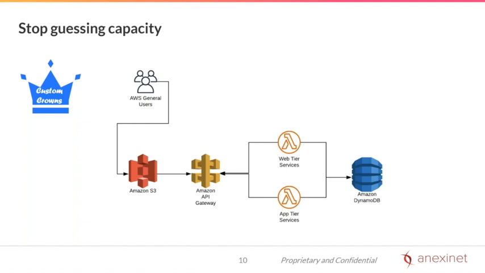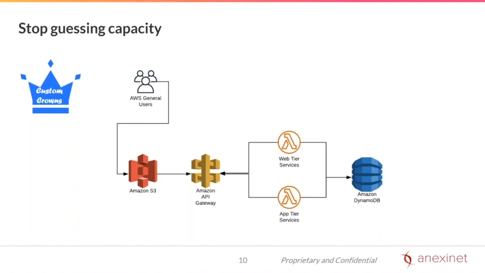For the website hosting, let's say instead of using EC2 and RDS, we use some of the serverless features that exist within AWS. So we use Amazon S3 to host static assets. S3 is almost infinitely scalable. It handles thousands, millions of requests. You don't have to scale anything. There's nothing you have to tweak to scale it up or scale it down. It just handles the requests as needed, and you only pay for the requests as they happen.